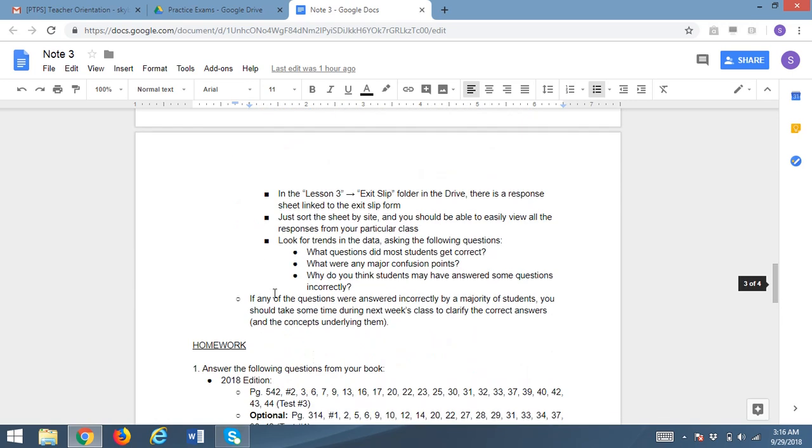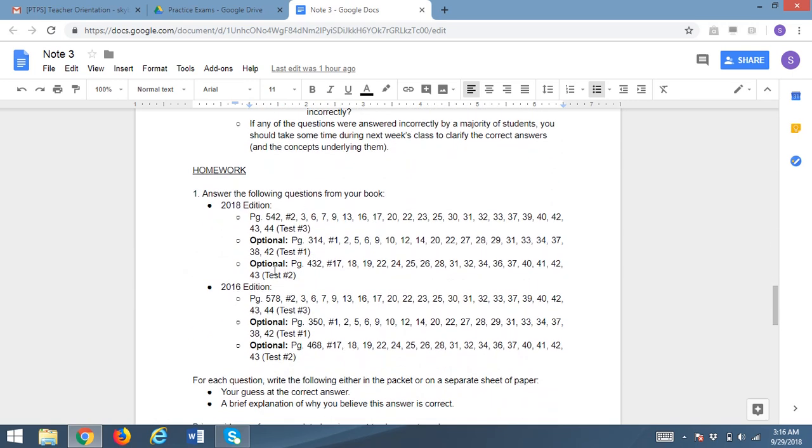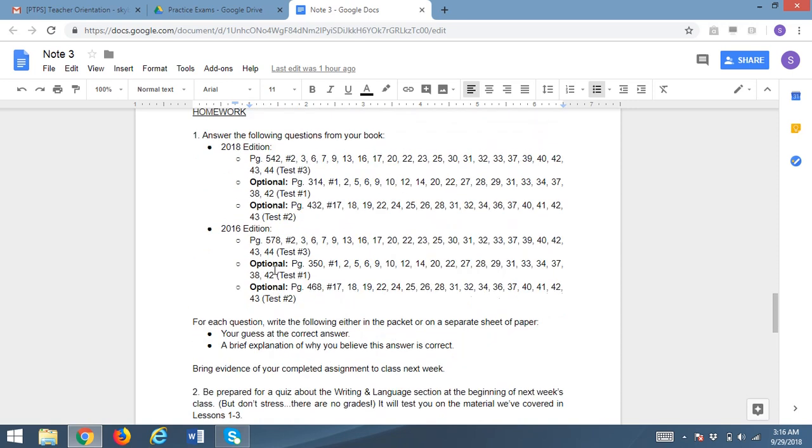And then the homework, which is listed here and in a separate homework doc that you can share with students afterwards. This homework looks very long. It's not that long. It looks long because it's the 2 different books, and then also it has a lot of optional problems. I would encourage students to do the optional problems. They're really helpful. Some of the material we're going to be covering this week is quite tricky, and it helps to get practice. But obviously their time is limited, so the only required portion of the assignment is this.